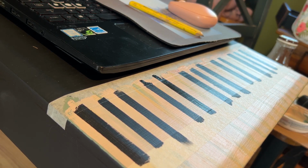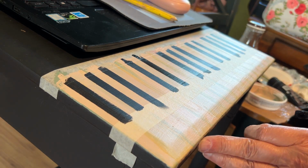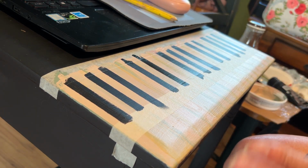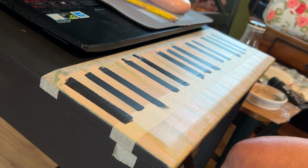So now I'm just going to go over the edge right here with some black paint, and I'll be adding a little bit of gray shadow right near the top too, but I'm just adding the black paint for right now. And this is just the acrylic paint.